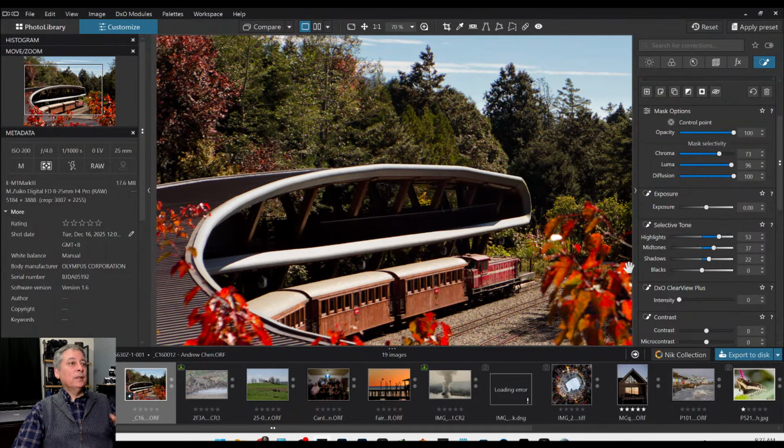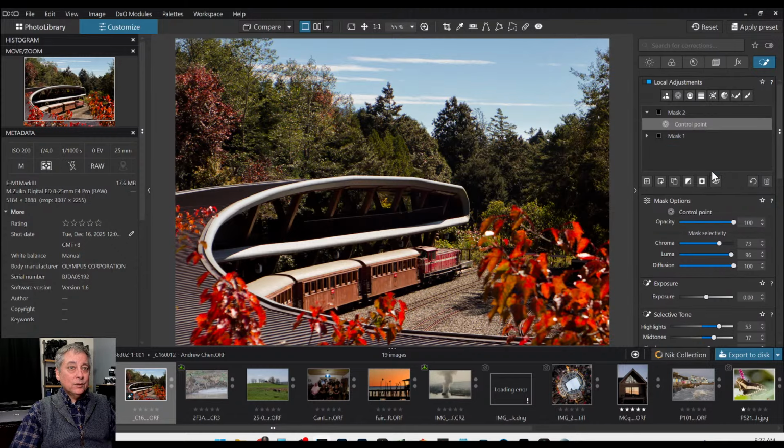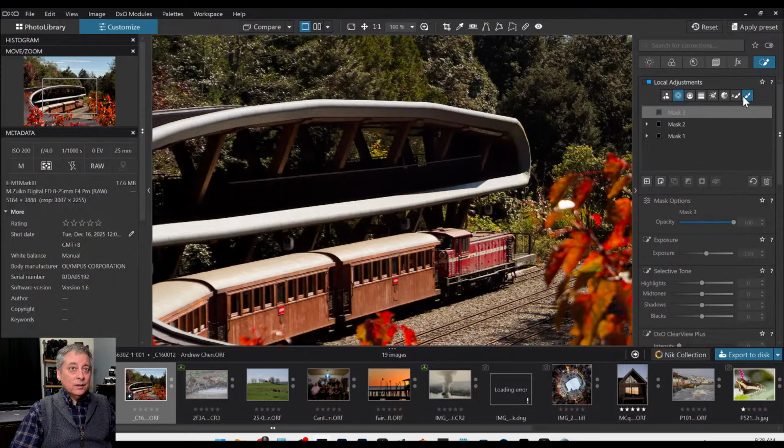I think right about there is good. Let me see how that looks. So, off, on. Okay, we just need a little bit more down here. Maybe let's make a new mask. Maybe I'll just use a little bit of a brush.